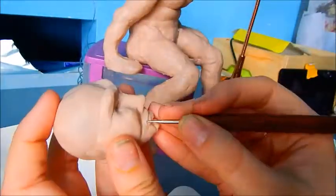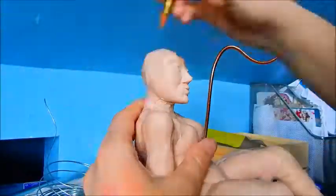The hardest thing I had was the face, which I actually had to cut off from the body because I just couldn't work on it while it was attached. It was really difficult, just trying to get everything right. Sometimes my hand would accidentally smush something while I'm working on something else on the face, so it was just a back and forth. I think I spent the most time on the face.